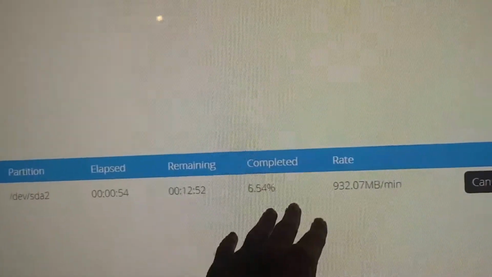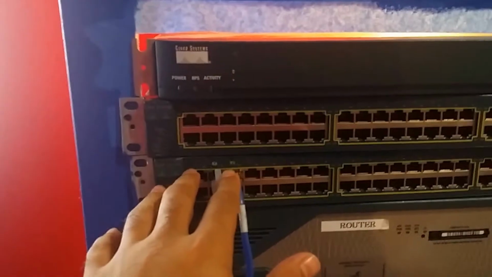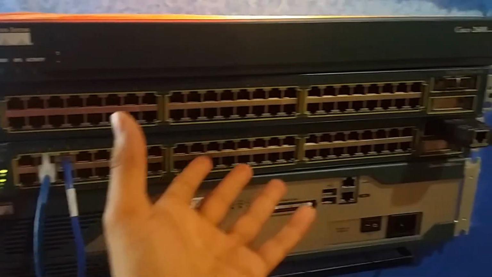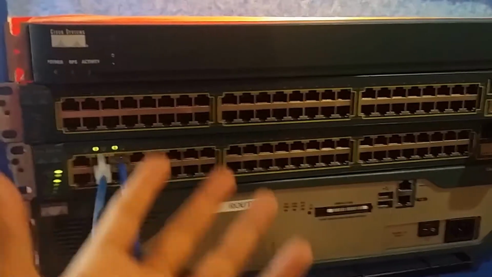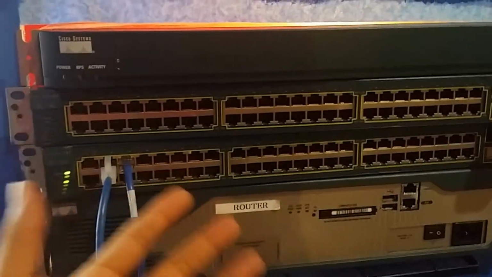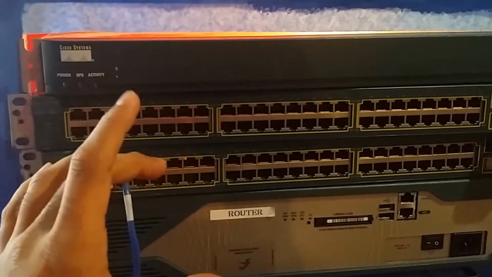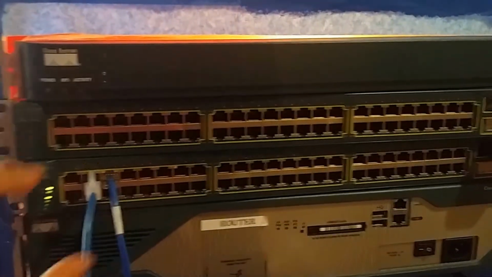So as you can see, it's going down. And if you go back to your switch, it's running like crazy right now. So if there are a lot of machines on this switch, definitely it is going to be slower. So I prefer, if you have a small gigabit switch, even if you put like 2 separate ones, it should work pretty good for you guys.